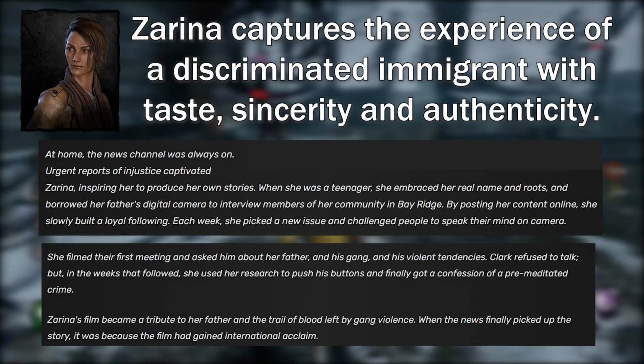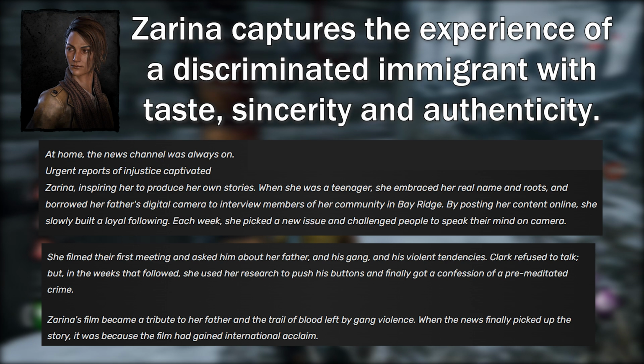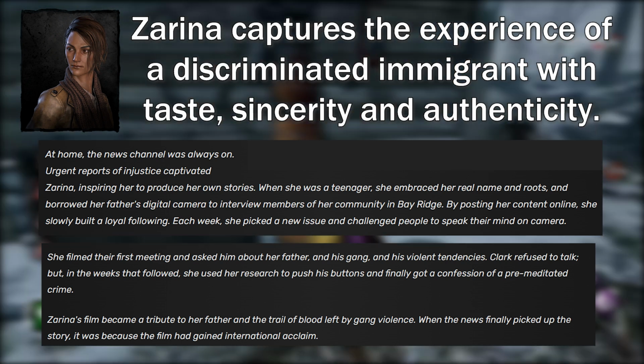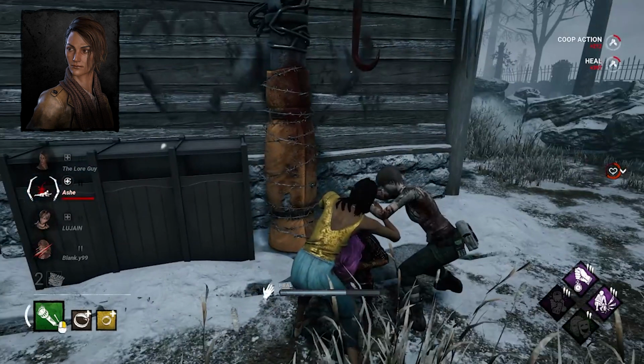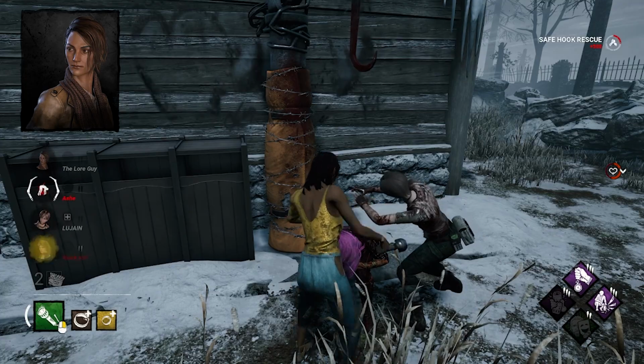Handling ideas like discrimination, speaking truth to power, and prison skepticism with taste, not being too preachy or on the nose about it, but definitely with a strong message that paints a picture of Zarina's fractured relationship with the establishment. If I could pick the next survivor to get a tome, it would be either Adam or Zarina, because she's absolutely fantastic and well overdue some more lore.